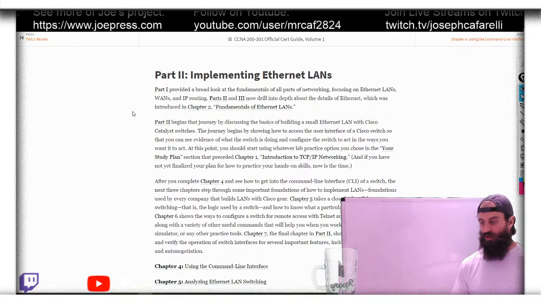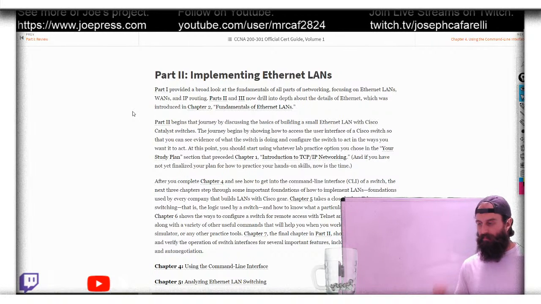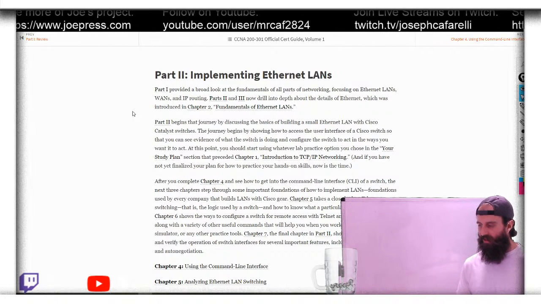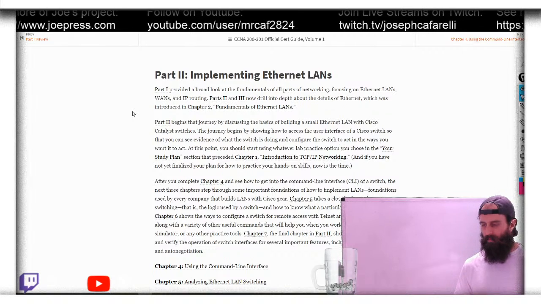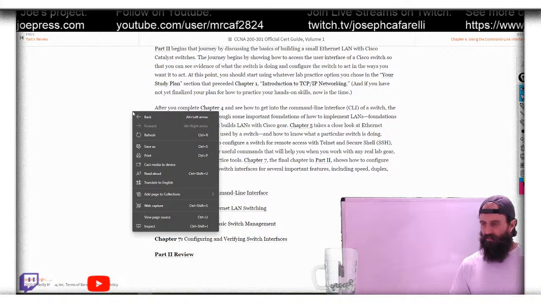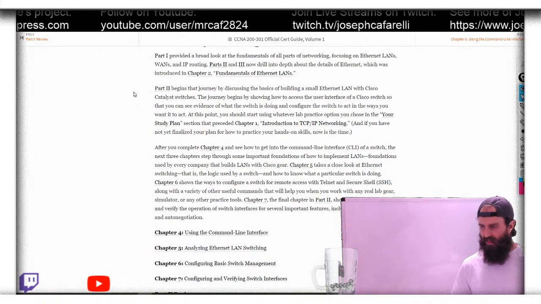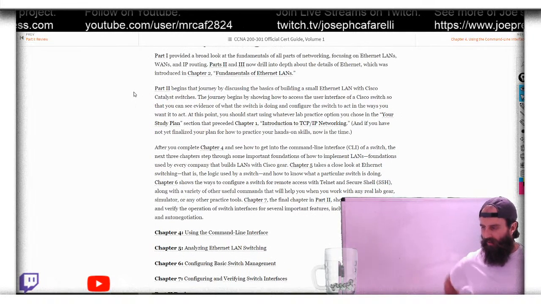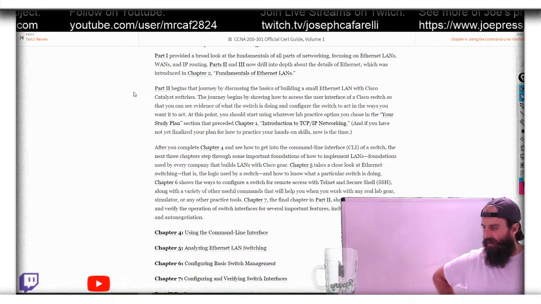Part 2 and Part 3 now drill into depth about the detail of Ethernet, which was introduced in Chapter 2, Fundamentals of LANs.